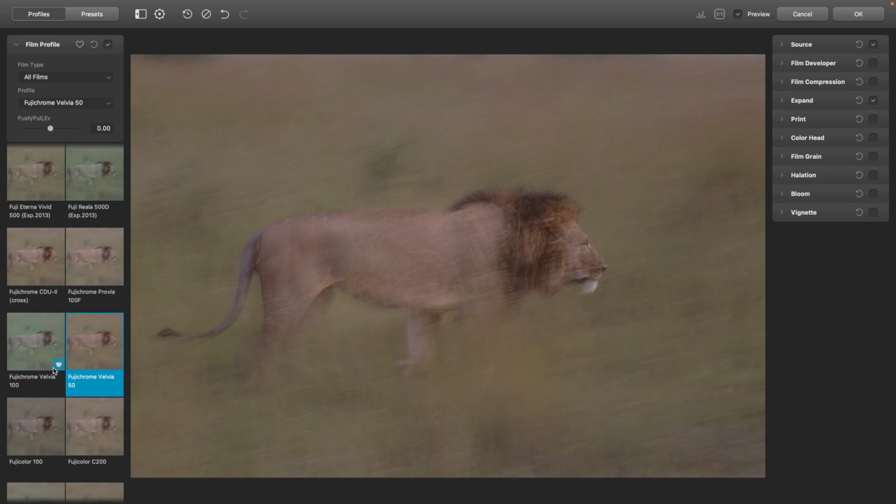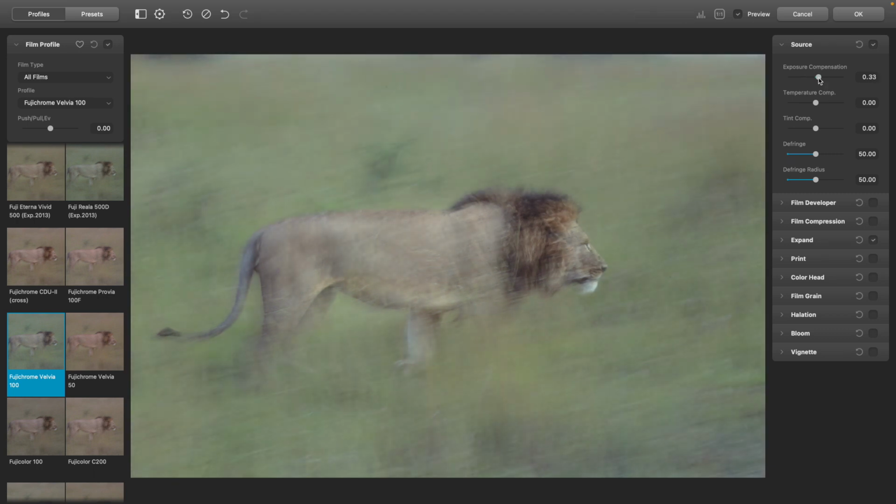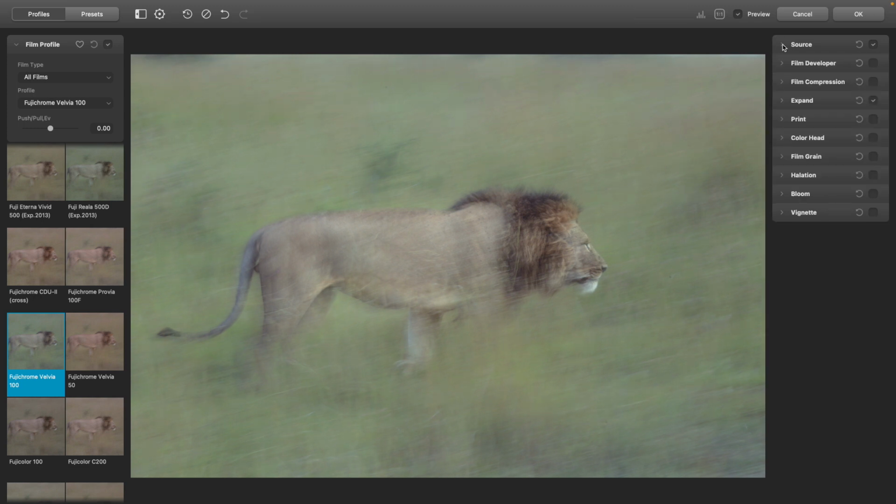We've got, let's see, a little bit of a greener one. Oh, I like that tone. That's the warm, full-blooded tone. But this Velvia 100, yeah, actually, I really like that. So let's have a quick look here. Exposure compensation under source, pretty simple and user-friendly. I'm really not going to mess too much with it. I just want to show you how simple this is.